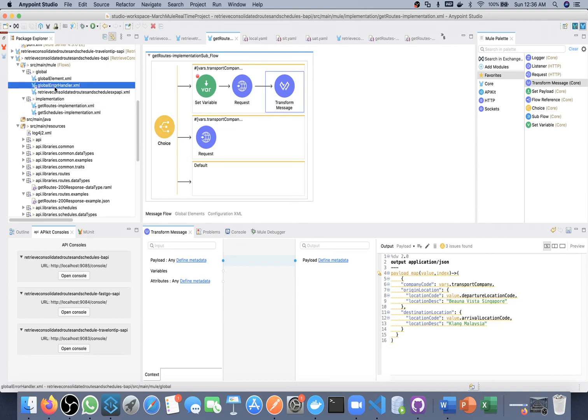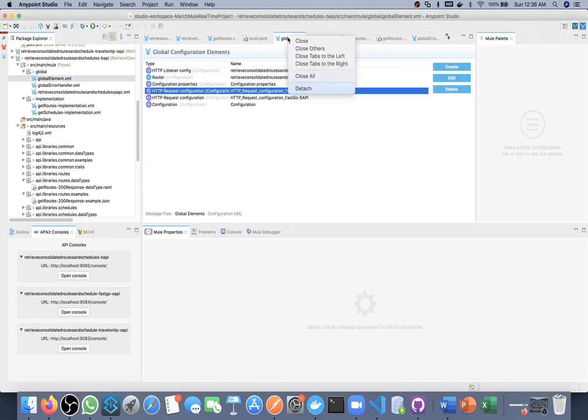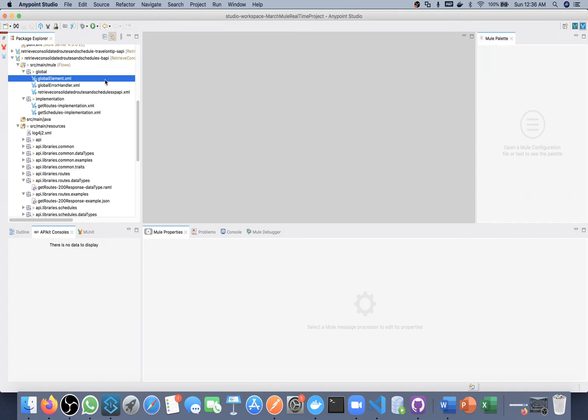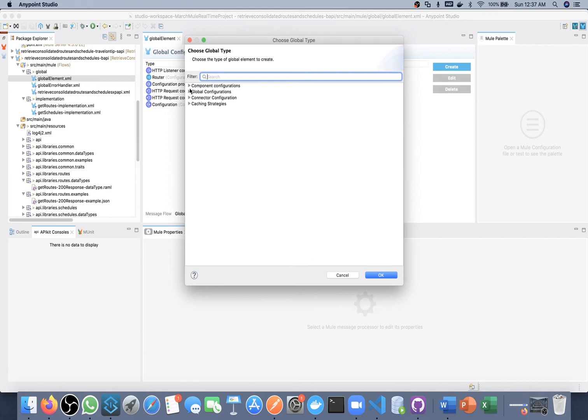So before caching we need to do something. We will go inside global element, and let me close all the windows first. Global element, here create. What do we need to create?